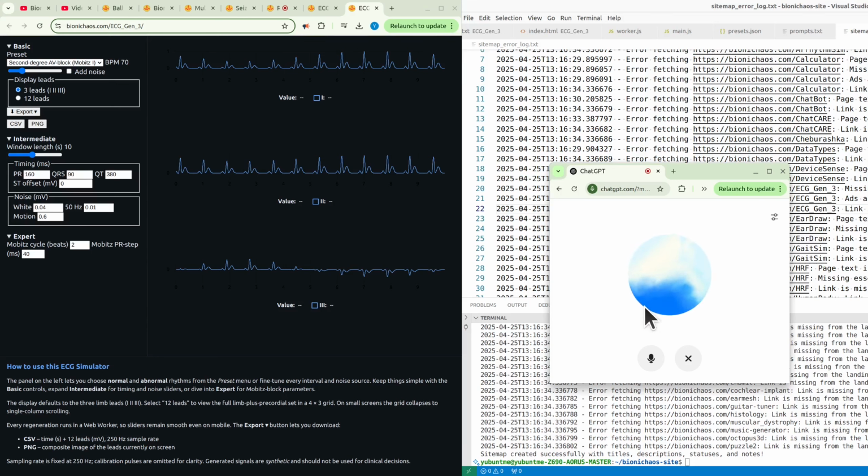Yeah, absolutely. The Mobius cycle is a concept that comes from the idea of a Mobius strip, which is a surface with only one side and one edge. In the context of ECG signals, the Mobius cycle is a way of visualizing or analyzing heart signal data in a continuous loop, capturing subtle patterns or abnormalities. This technique helps in identifying recurring patterns in heartbeats that might not be obvious in a traditional linear plot. It's kind of a novel approach to better understand the dynamics of heart rhythms.